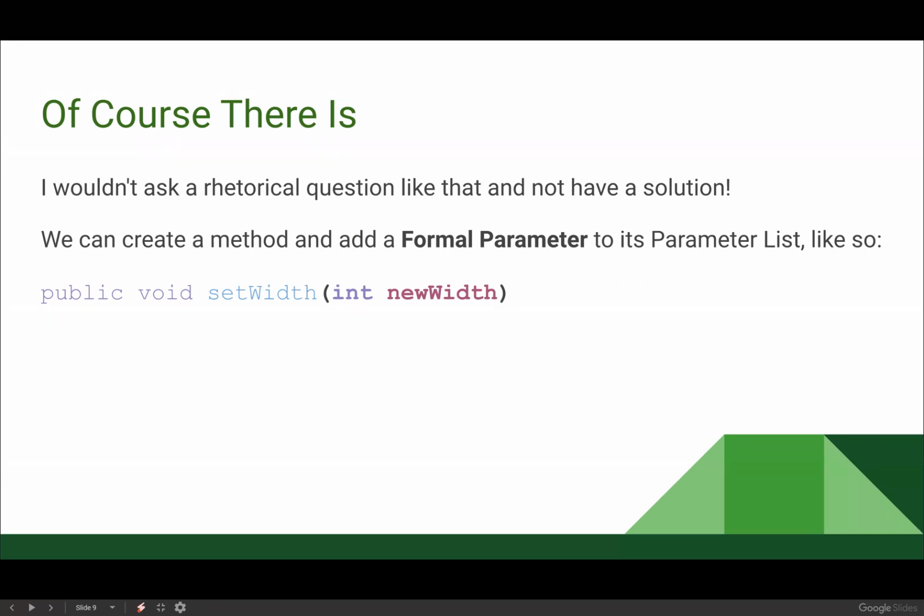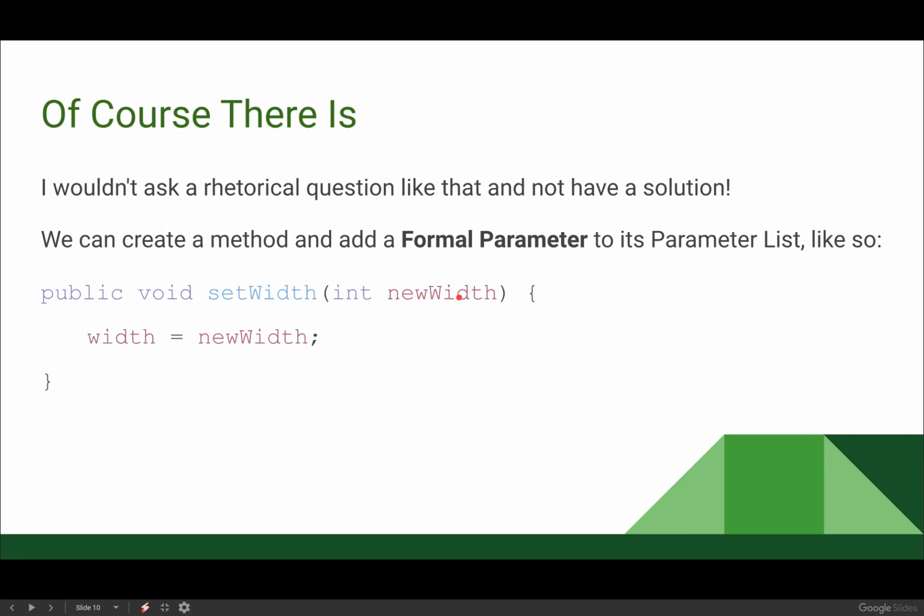So we are able to create methods and we can add formal parameters to their parameter lists like this. And then if we add some code on the inside, just like when we added formal parameters to our constructors, we are able to add formal parameters to our methods. So we need to give it a type and a name, and that will essentially declare this variable.